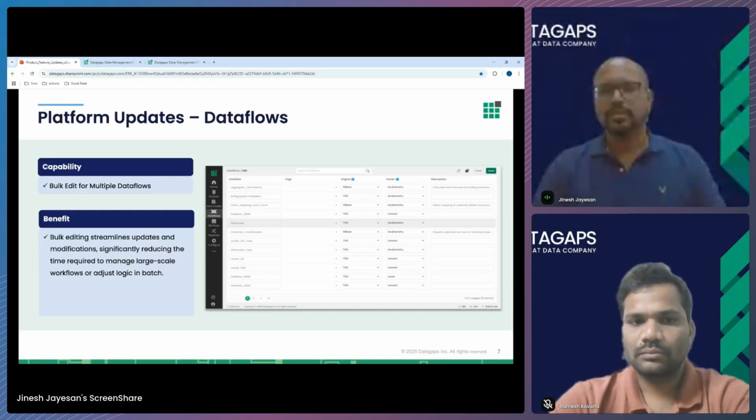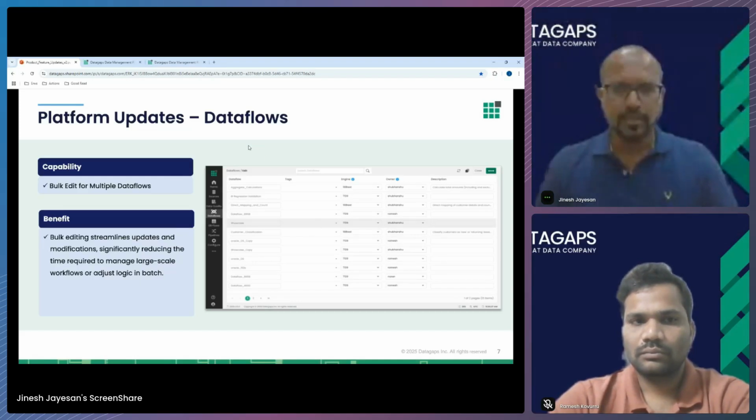We didn't have that option. Now it is added, so you can simply pull whatever data flows you want to edit in one shot. You can have a view, as you see in the screenshot here, select what you want, change it, and simply save it.